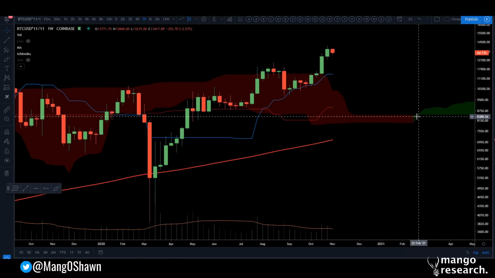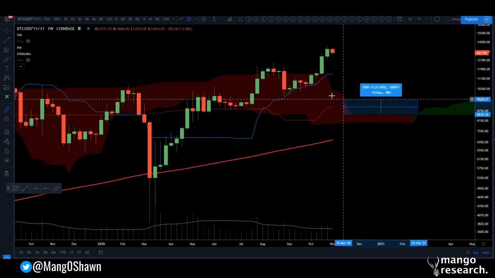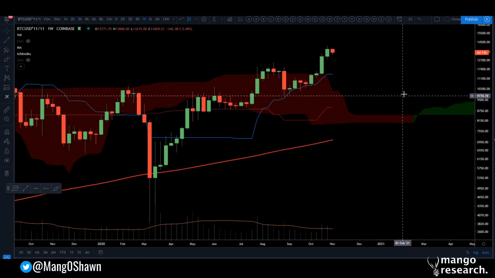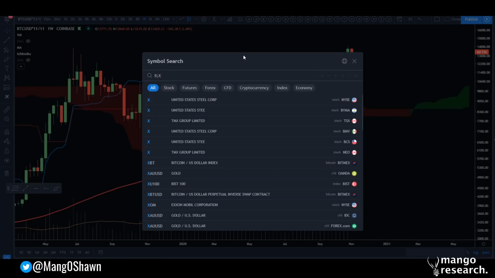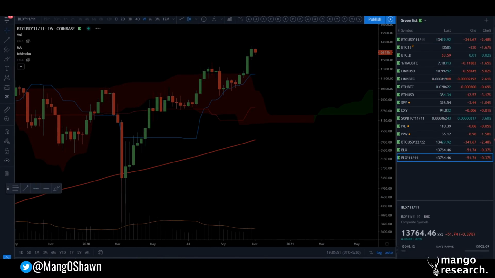We flipped green at, when was it? We can go ahead and take a look. So damn, it was all the way here actually. Somewhere around here we saw the green cloud, and we pulled up BLX, right? I'm gonna go ahead and do it right now. Actually no, I have it saved here. I don't need to type across my mic. It's hard for me to type with my mic in my way.